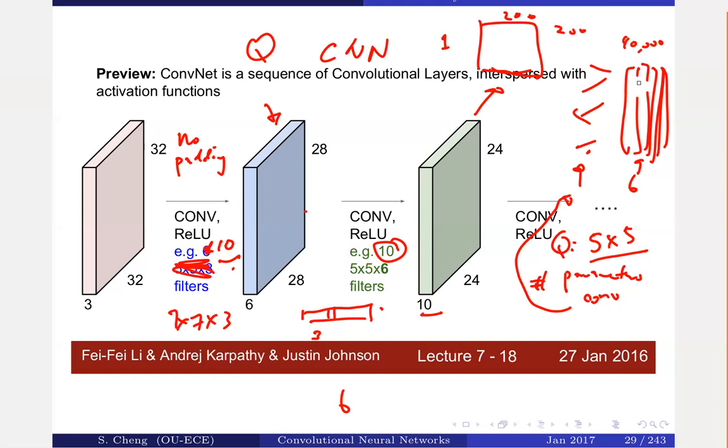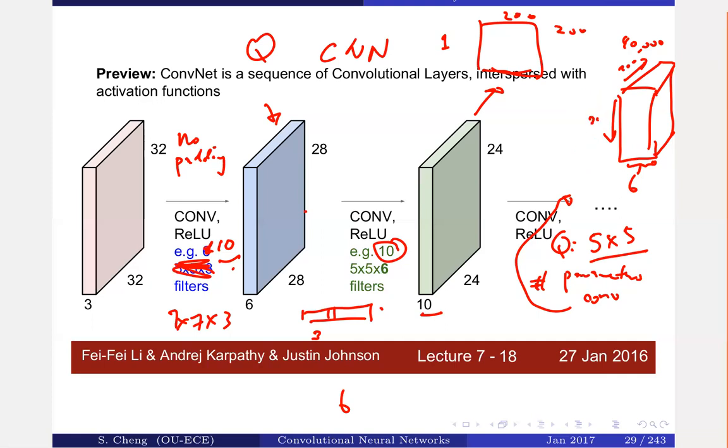You can think of it as a block with 6 channels, and the dimension along the height and width will again be 200 by 200. Now I have a conv layer from here to here, and the conv filter I use is, let's say, 5 by 5 in size.